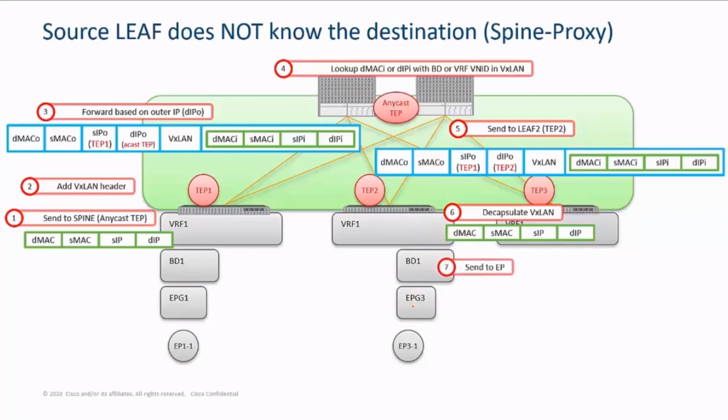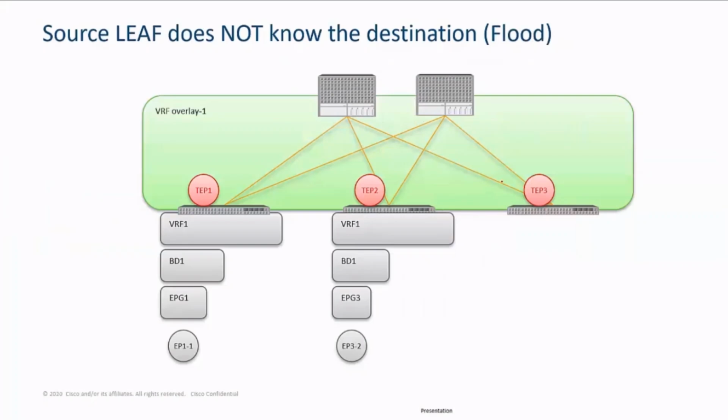Again, the two endpoints have no idea all this fancy stuff is happening, all this fancy encapsulation. They just send and receive the original unicast frame. Another takeaway is the power of the spines knowing about all endpoints. So because the spines know about all endpoints, we don't have to flood our unknown unicast traffic. So we can also turn flooding on. So we can turn unknown unicast flooding on.